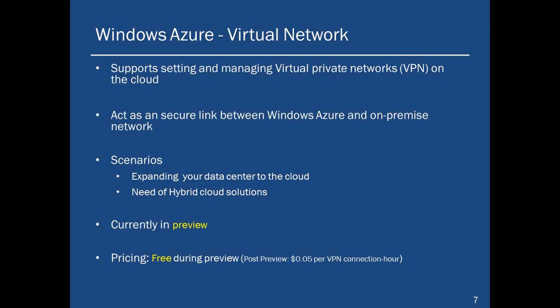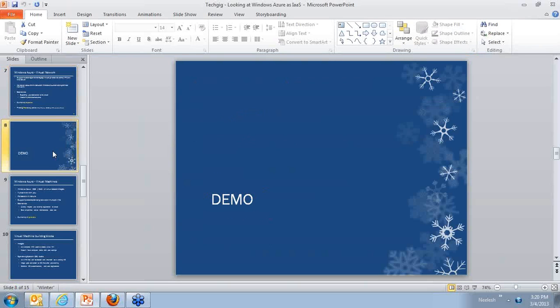It's free currently as it's in preview, but the plans of Microsoft are to charge 5 cents per connection hour. When I say 5 cents per VPN connection hour, basically if there are 5 nodes connecting to the network over VPN, it becomes 5 cents into 5, so that will cost you 25 cents per hour. So the pricing mechanism for virtual network is based on connection hour in your VPN. But as of now, you can enjoy it free. There is no official date as of now when this product will go into release version, but very soon it should happen, and after that the charging will start. So let's see a quick demo on how things work for this.